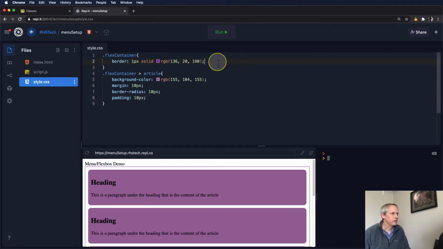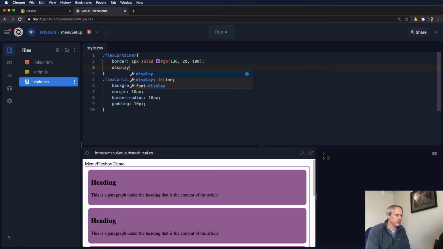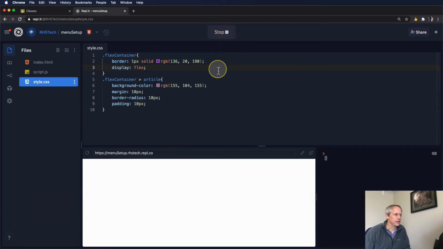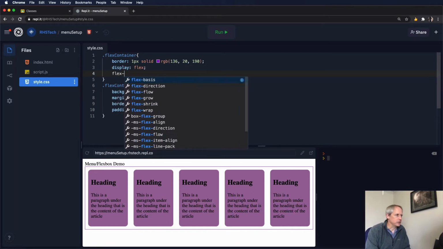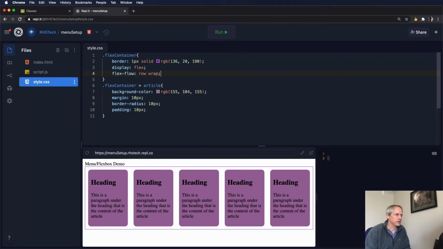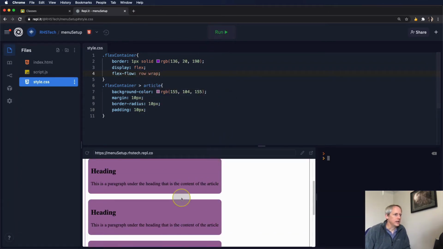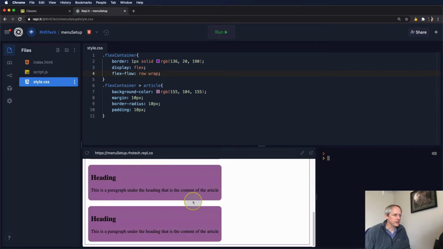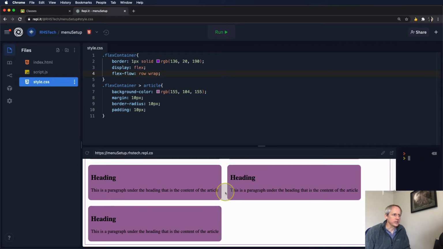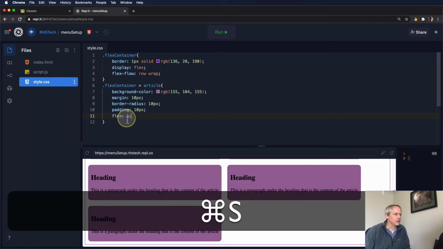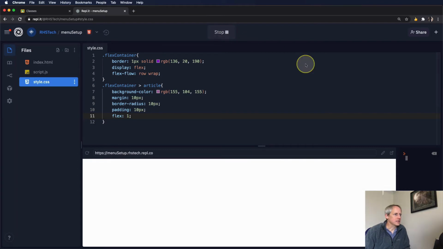And then what I do to make it a flex box, the first thing I do is I say display flex. And that is going to make them go side to side. And then I can do flex flow row wrap. And now they start to set up their sizes depending a little bit on how big this actually is. I can also say that I want to let these things change their size. So we'll talk about what that means in a second.